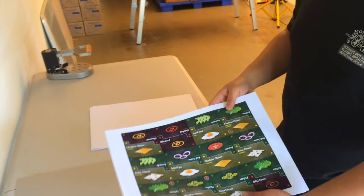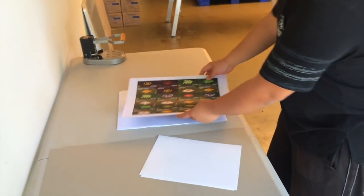Papers would then be applied front and back this way. And then the alignment is particularly important. That's why we need plenty of space and lighting to do this.